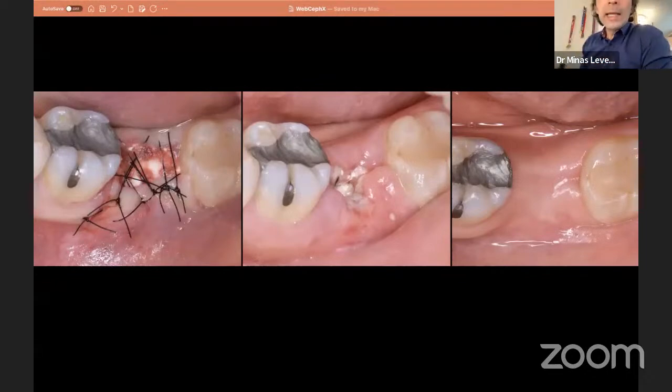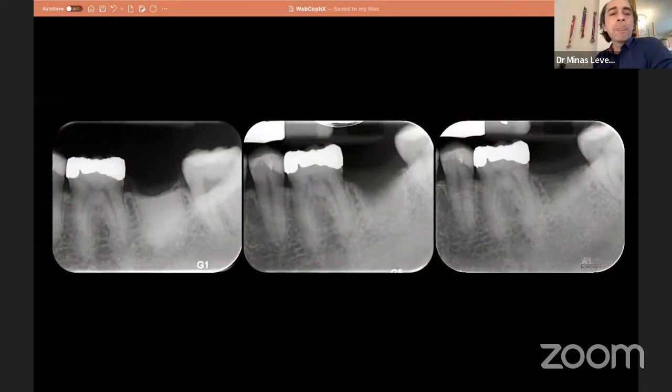So what we get here using such a technique, such a material, is we limit the collapse of the site. Of course, after 4 months, there is a kind of resorption. We expect this, but the site has not collapsed completely. And also I have here some new good quality soft tissues that are going to help me a lot during the next stages.